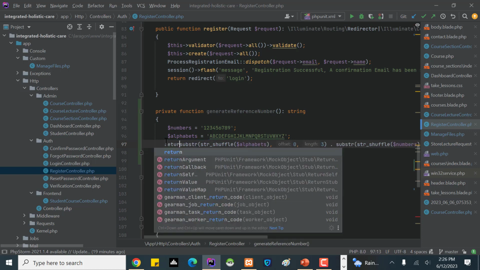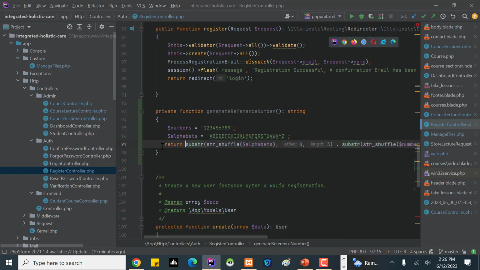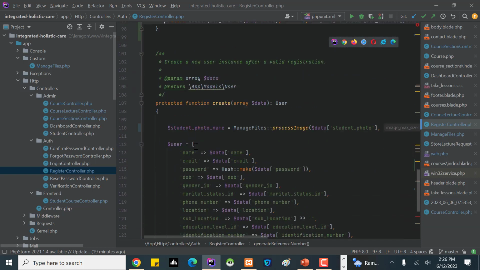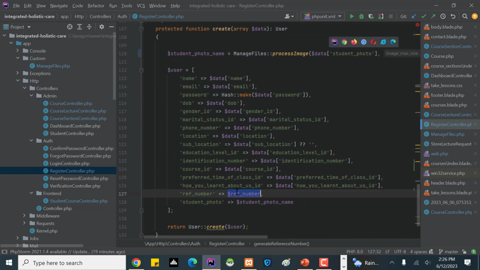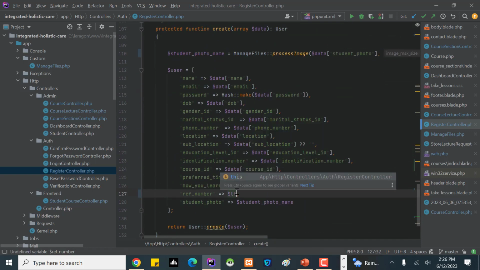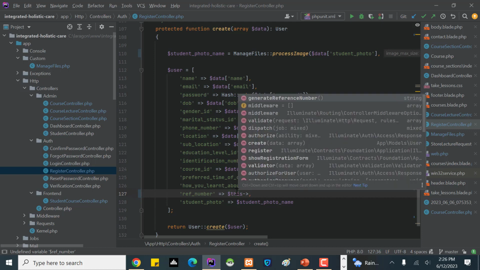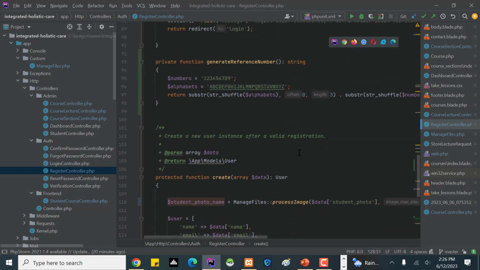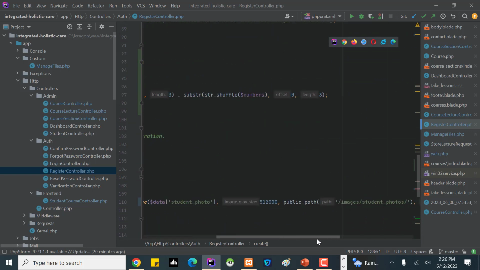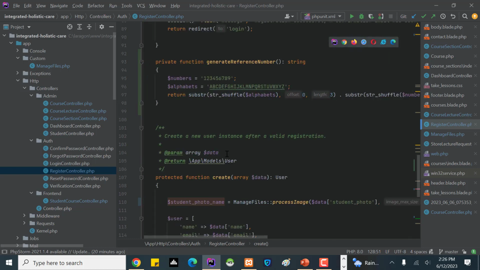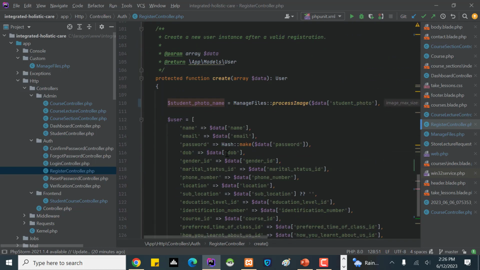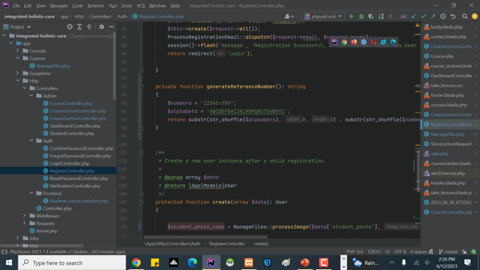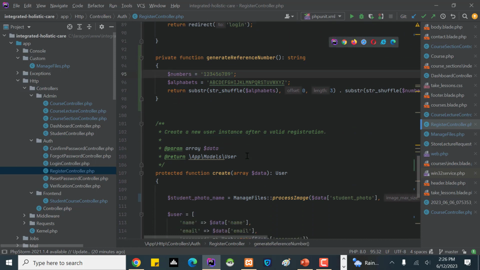So return this guy, and then down here, where we have the reference number, I can just use generate reference number. Yeah, so that is cool. I think we are good, so that anytime I need to change the structure of generating the reference number, I can just change inside this function, and that will be good.